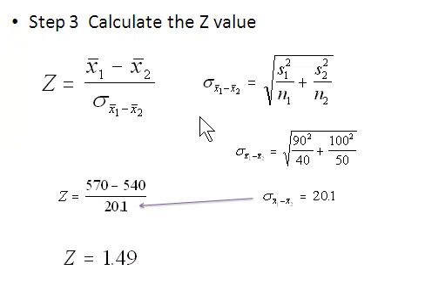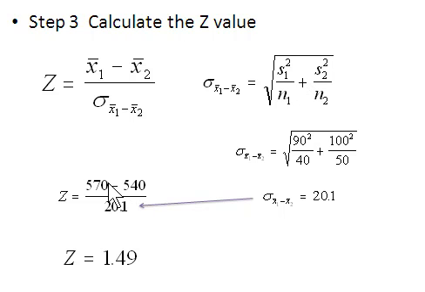This is the group of formulas that we'll be using to calculate the z-value. We're going to take the first sample mean minus the second sample mean divided by a standard error. And this standard error is going to be found by taking the standard deviation of the first group squared divided by the size of the first sample plus the standard deviation of the second group squared divided by their size of the sample. So then you're going to add these two independent computations together and take the square root.